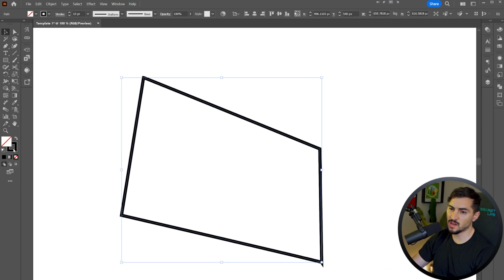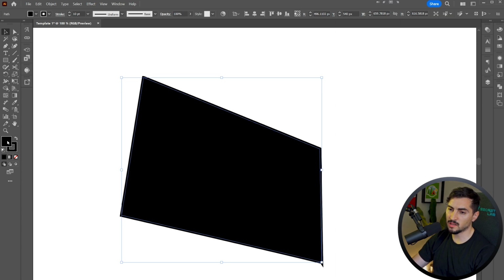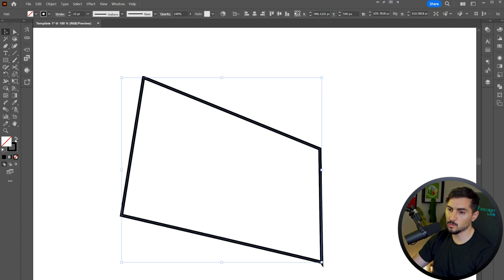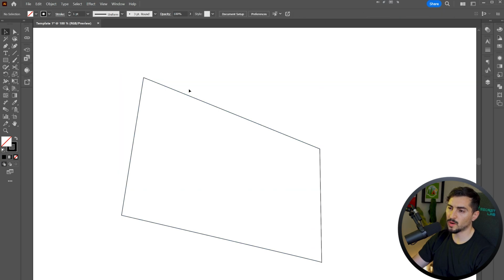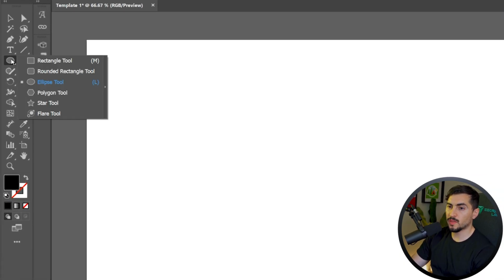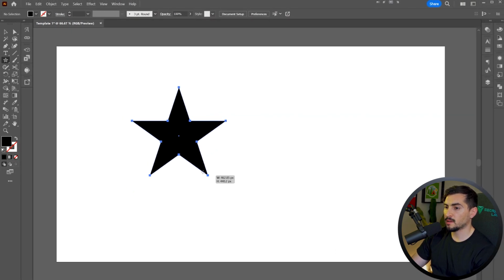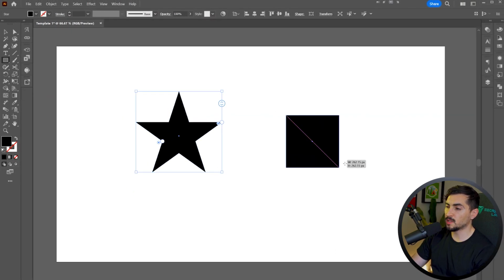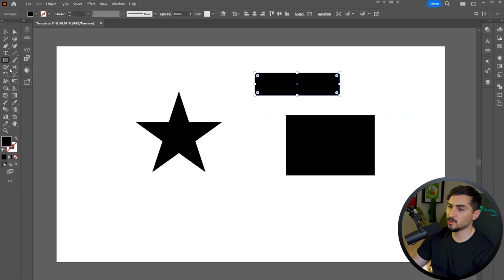And you can see on the left-hand side, you've got these two squares, and I can left-click and drag the colors there, which is cool. And you can switch it like this or press Shift X. You've also got things like the shape tool. You've got rectangles, stars, polygons. I can just quickly left-click and drag to make shapes really easily.